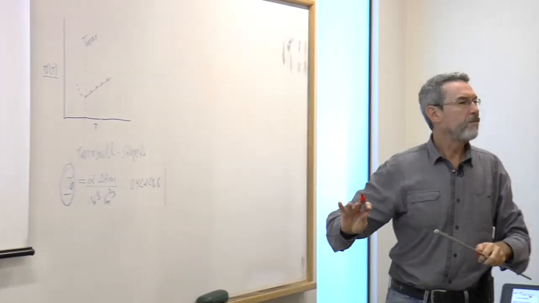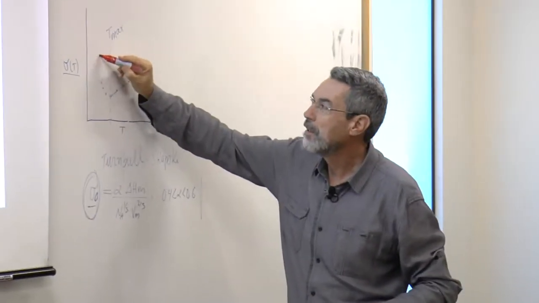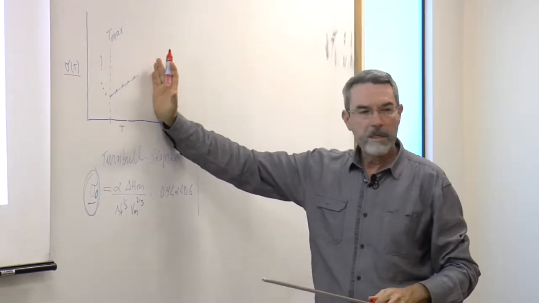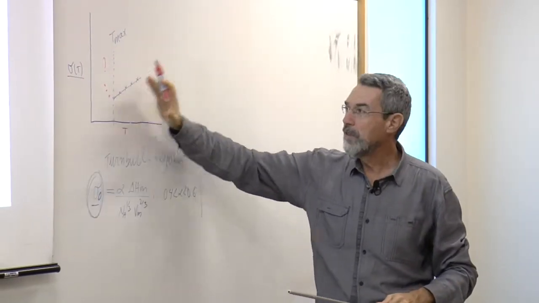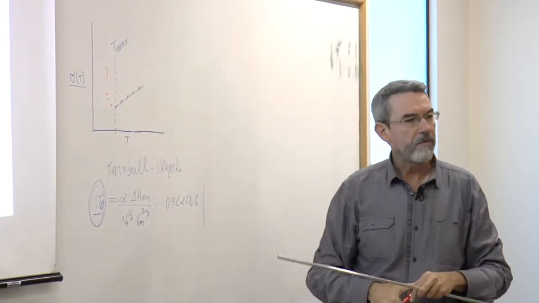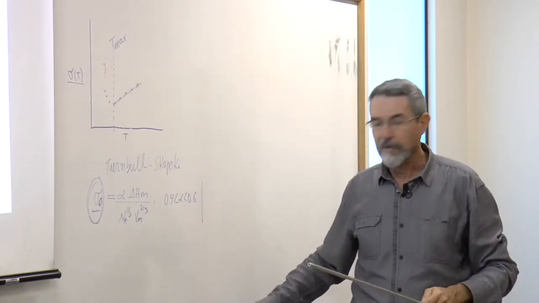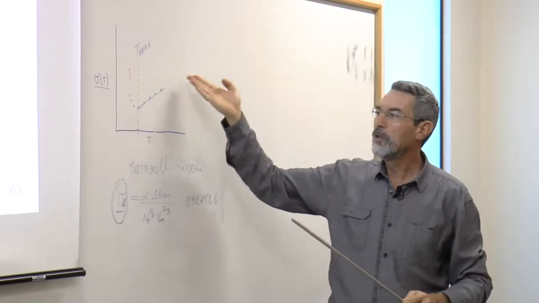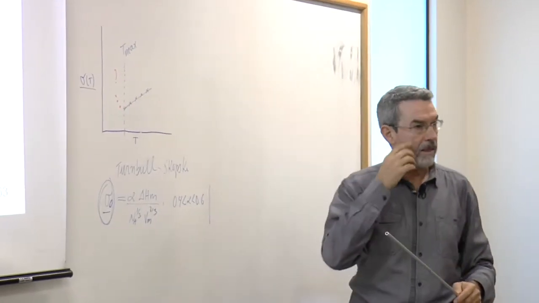But we don't like to do this. This is strange, so we leave that part out. We use only this part here, which is reasonable. Sigma should increase with temperature. From thermodynamic grounds, we know that this thermodynamic property should slightly increase with temperature.